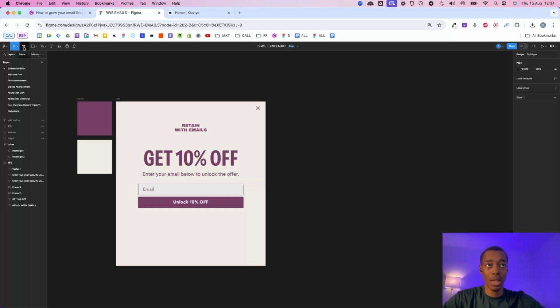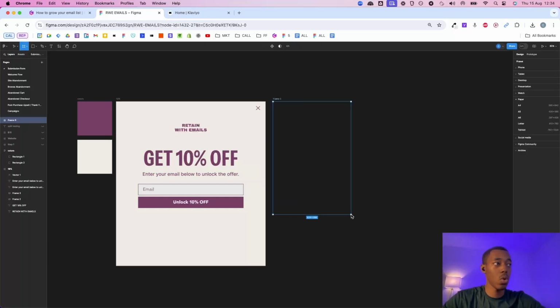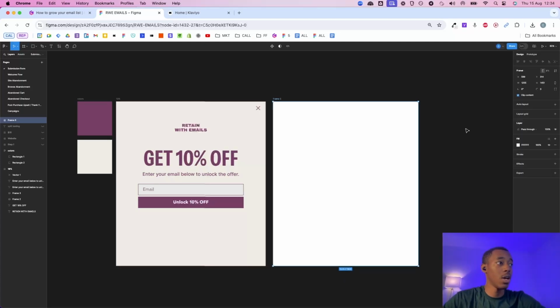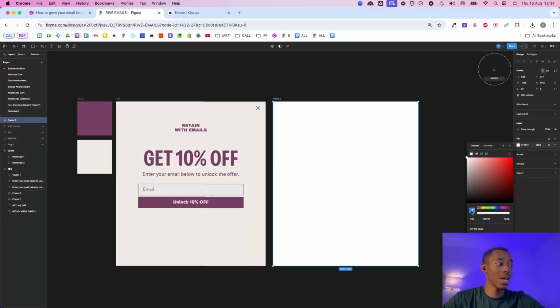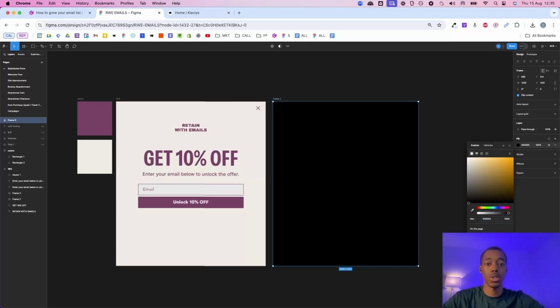So click on this tool right here, or press F on your keyboard to get the frame tool, and then you are going to be able to drag and drop a frame onto your canvas, right? And now I'm just going to pick my brand color. So I'm going to go here, pick the eyedropper tool and then pick a color that I already have right here. Or what you can do is just input the hex code of the color you want. So I'm just going to go with 000 and get a completely black pop-up, right?